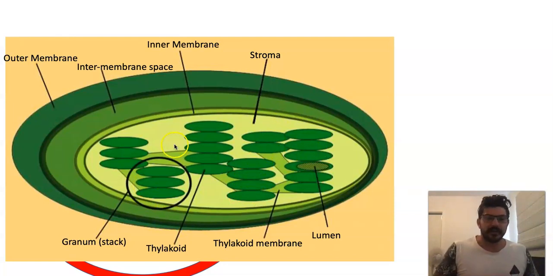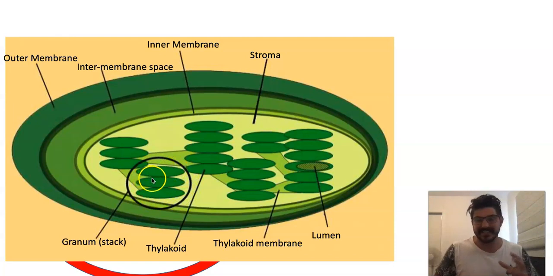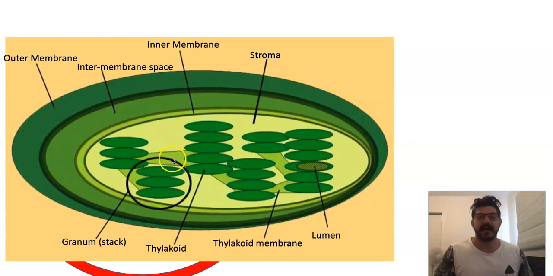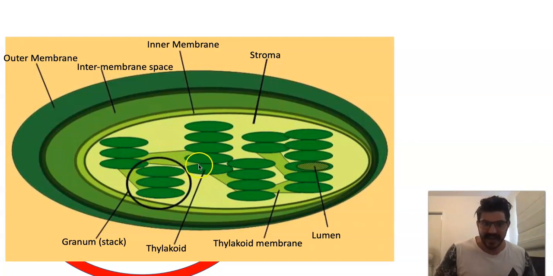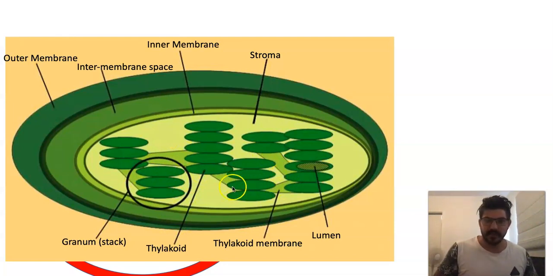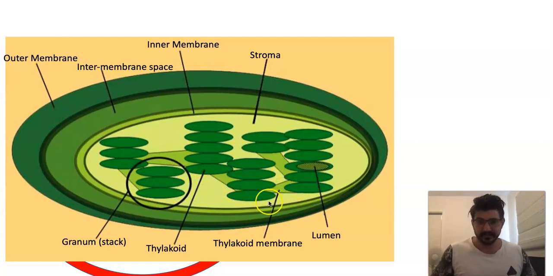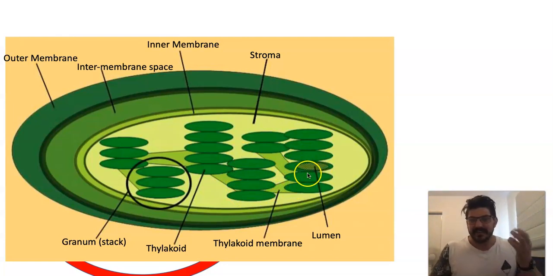Next I'm going to talk about the granum, or grana. When we're referring to the granum or grana, we're talking about the stacks that exist inside of the chloroplast — these green stacks which are really green because they have our pigment stored inside of them. A singular disc in the stack is known as a thylakoid, and they're held together by a membrane that spans all the way through. If you crack open the thylakoid, there is another layer of internal fluid matrix inside of it known as the lumen.